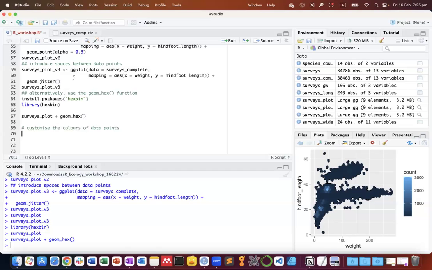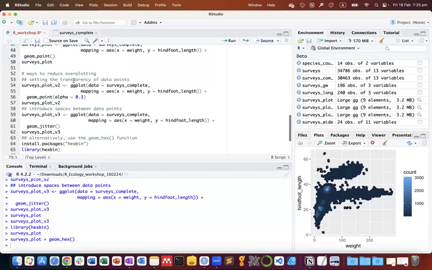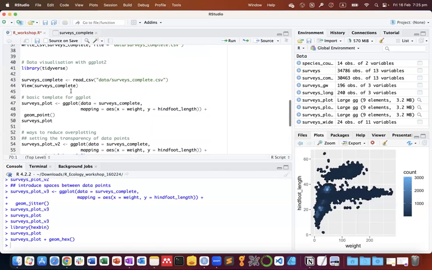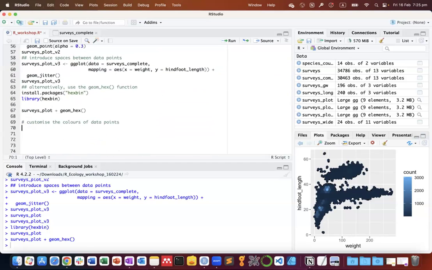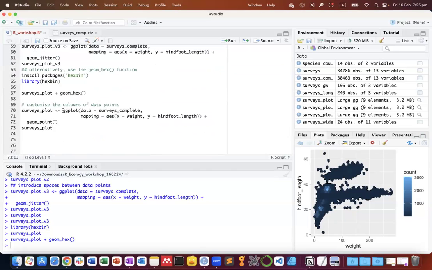If I go back to my very first code, I think it's this one, I'll just copy this. This is the basic template to make the scatter plot. I should put this down so it's easier to read.